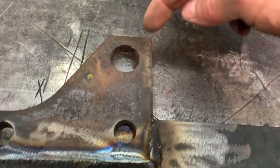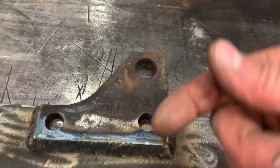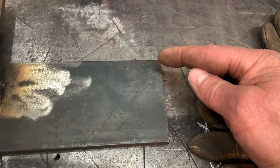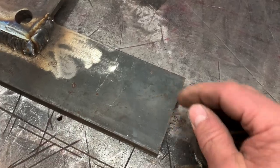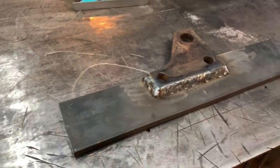Got this welded up so it's nice and strong with the MIG. And this way I have a big hook right here. I'll put a shackle or something if the hook doesn't fit through it on the cherry picker. And then I'm gonna find some pieces of steel that I could weld on here, and a spot that I could hook the chain to. But let me figure out what I'm going to use on there, and then we'll go from there.